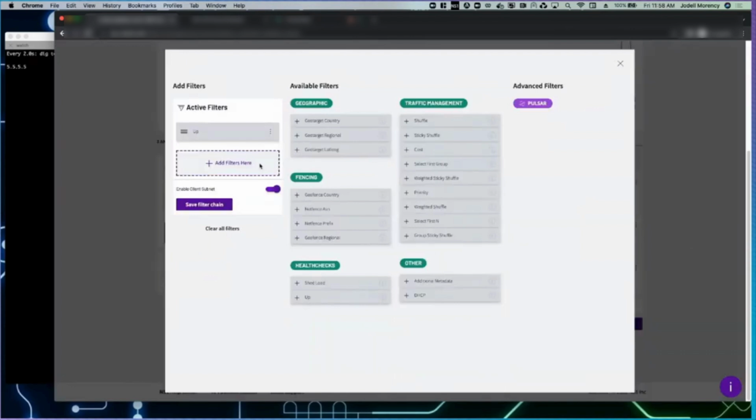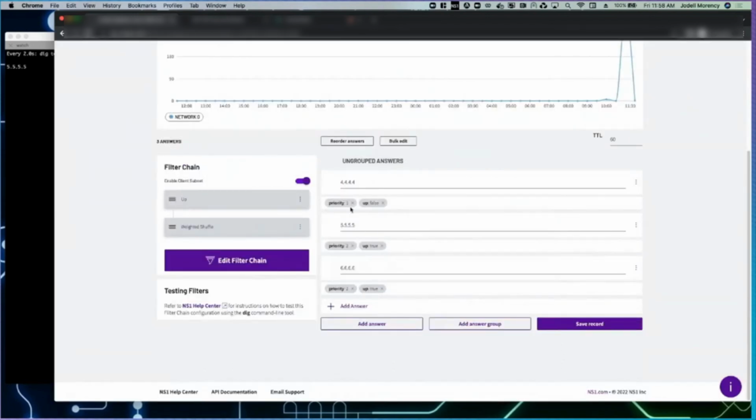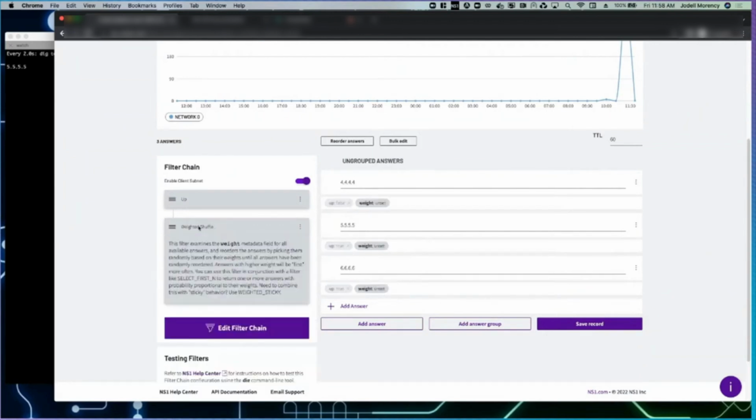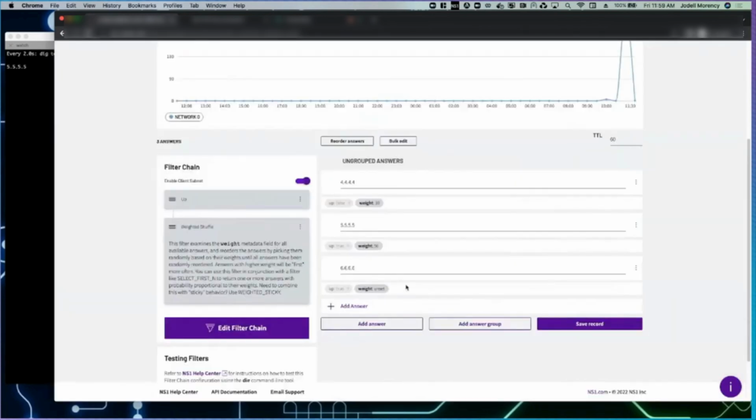So what I'm doing now is just removing the priority filter, and we can move into our next use case utilizing the weighted shuffle here. So similarly to the priority filter, weighted shuffle is going to be looking for its own metadata. If I click onto the filter, it'll reveal it here. And this will allow me to set different weights for my answers. And the way that these work is they're simply proportional to the sum of all the weights I have set. So I can total these out of 100 just to make it easy to follow.